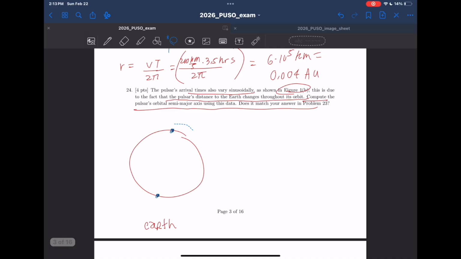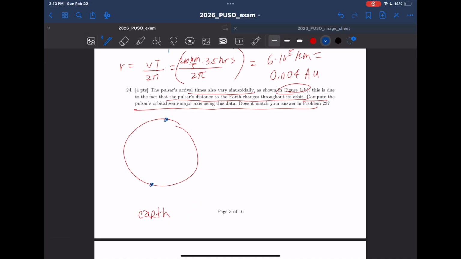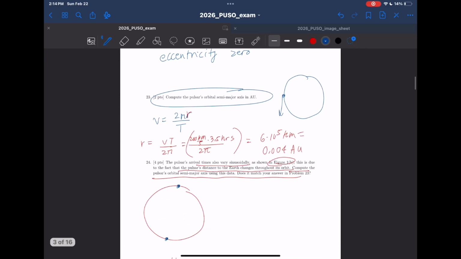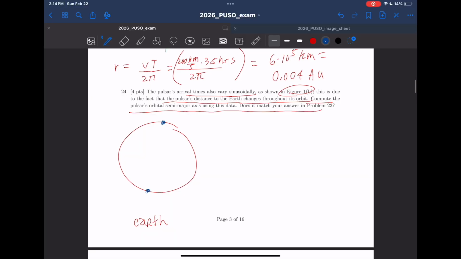So what you're going to have here is, you have some expectation of when the pulse should be arriving. And what essentially happens is that compared to, say, perhaps this point, your pulse takes additional time to travel to Earth. Let's say this is the average right here; when the pulsar is on this side, the light has to travel an extra distance, and this extra distance is 2 times the radius, right?